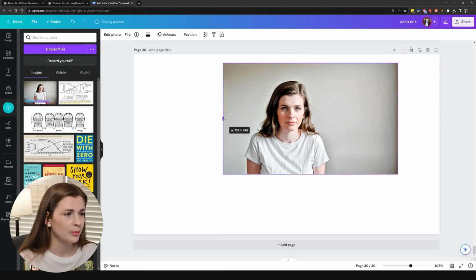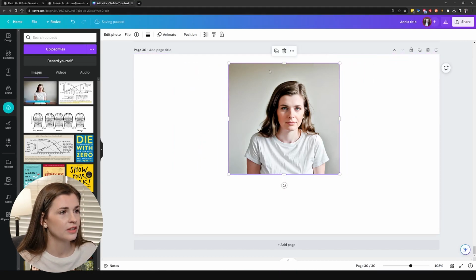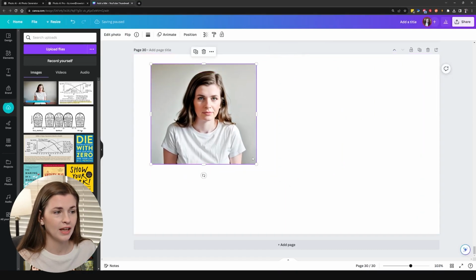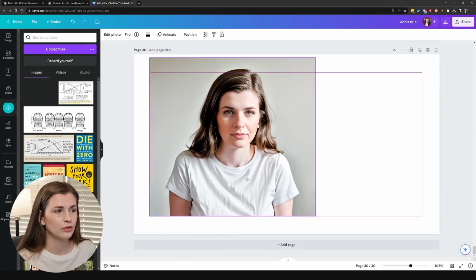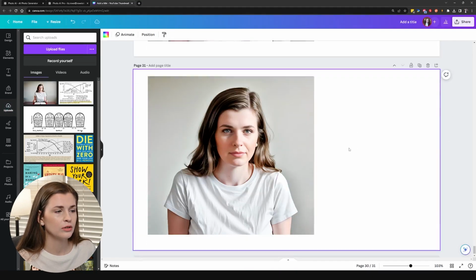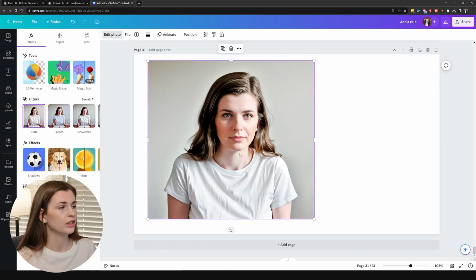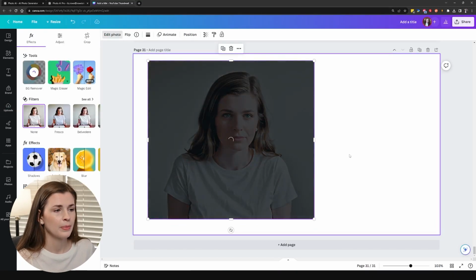And then you just crop it as much as you want, and we have a decent portrait, right? Like that looks pretty freaking good. So you just have to crop out the bad stuff. You can also go and actually remove the background. So if you click that photo and you go and remove this background, then you'll have something you can kind of put on something else.